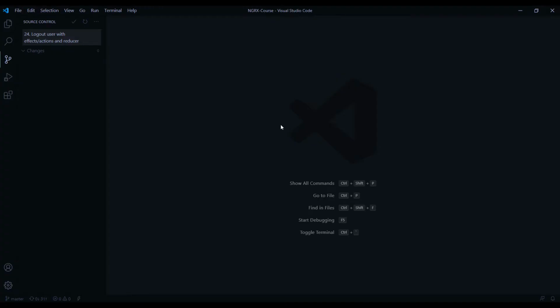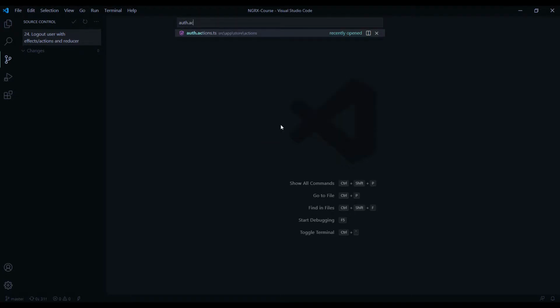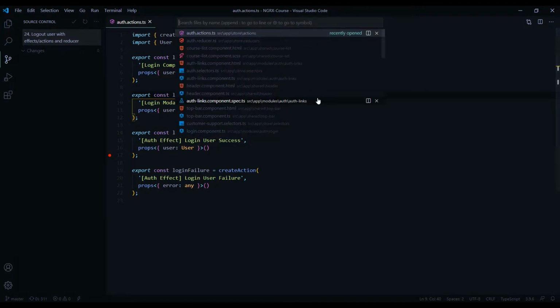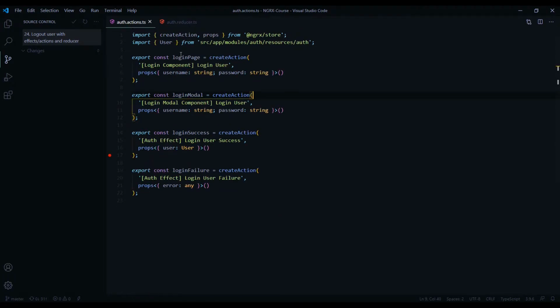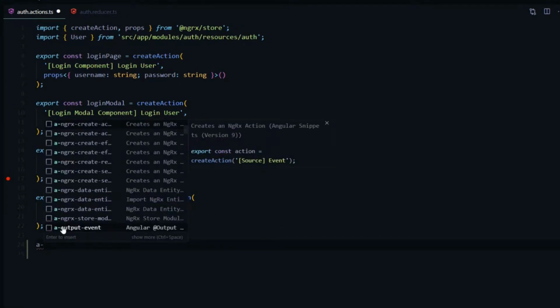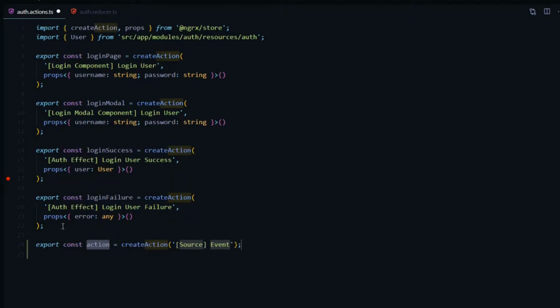In Visual Studio Code, you can hit Control P and search auth actions and open that up. And I'll click on it to keep it open. Also, we'll need to do some changes in the reducer file. So hit Control P again, and we'll open up the reducer file. There it is. And I'll click on it to keep it open. And the first thing we'll do is we'll create our logout action. I'll use the snippet generator that I was using before. And I want to create an action. And the first one right there, that's the one I want to create. I'll call this our logout action, then hit tab.